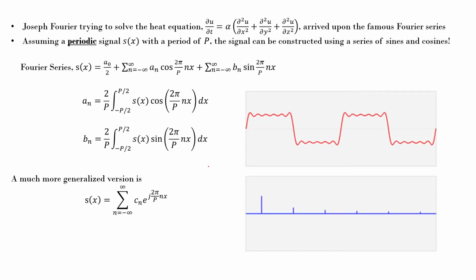Now let's move on, because this is not what we were talking about. We were talking about the Fourier transform. But as I said, a periodic signal is a very specific category, and that may not exist all the time. We need to generalize this for a non-periodic case. When I say non-periodic, the signal is really not repeating. It is coming and going, it may be dying off. That version, where we extend this to non-periodic signals, is known as the Fourier transform, or very strictly the continuous Fourier transform, because your time or space axis is continuous. The x or t, the signal is continuous, there is no discretization happening.